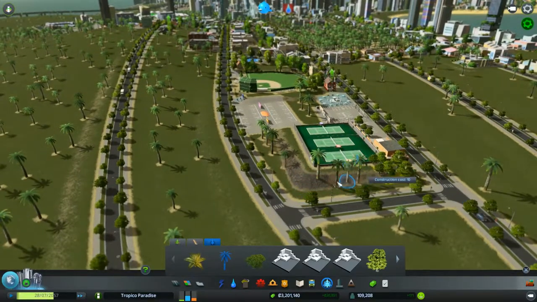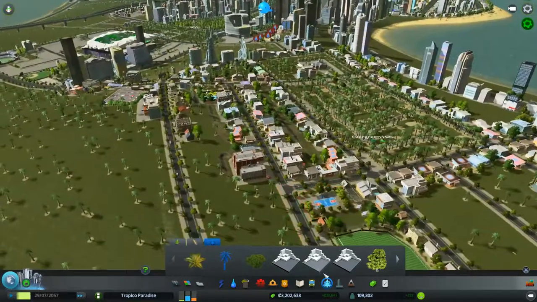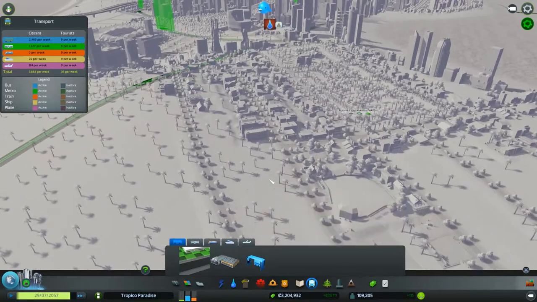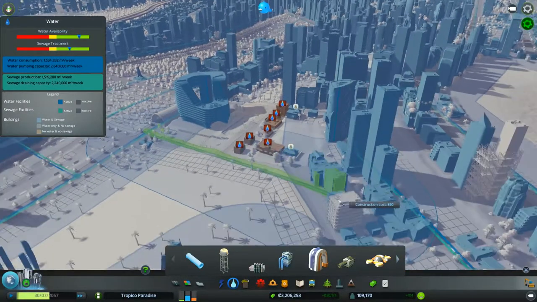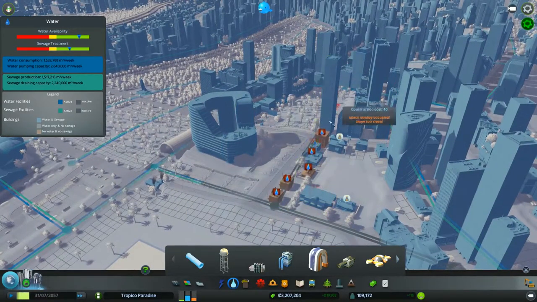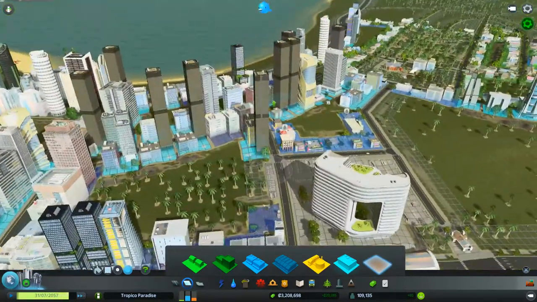Let's make it pretty. Keep it nice. Keep it pretty. What do we got for transportation? Do we have any bus stations over here? Oh, water. These people need water. Of course. Boom. Fantastic. What else can we put over here?